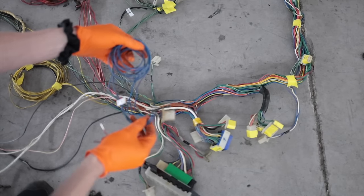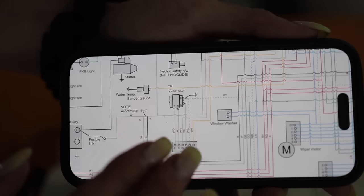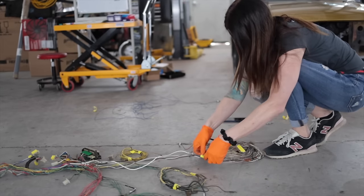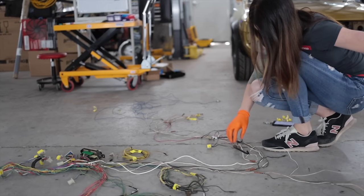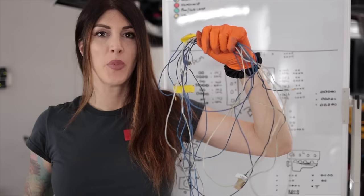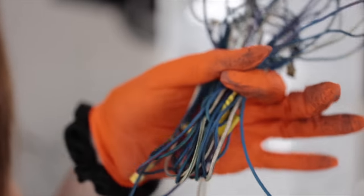Now that this is easily digestible and broken down into groups, the stuff that is not used on the 2UZ must be deleted. Updating the alternator circuit from the original 18R is going to be fairly easy — I need to ditch all of this voltage regulator group. I wrapped everything up into little bundles to keep things neat and tidy. From alternator to voltage regulator, this white with green goes directly to the alternator. It doesn't seem like much, but this is all the stuff that I know 100% will not be needed on the 2UZ because it's just completely different.